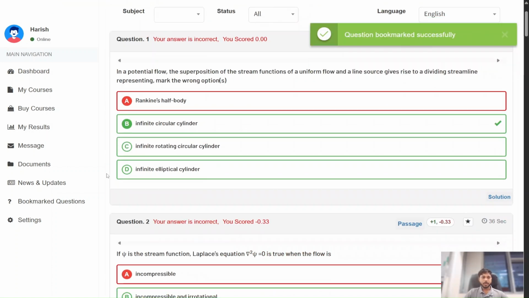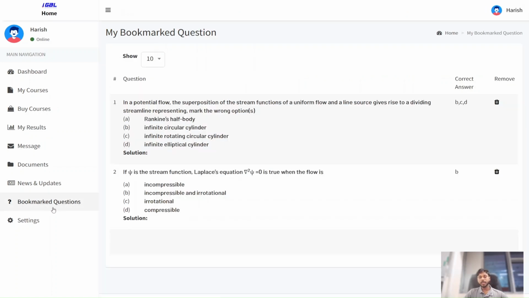Then you can go to the bookmark questions option and you will find these questions. You can practice them multiple times once you go to the bookmark section. So these are the features you will be getting.